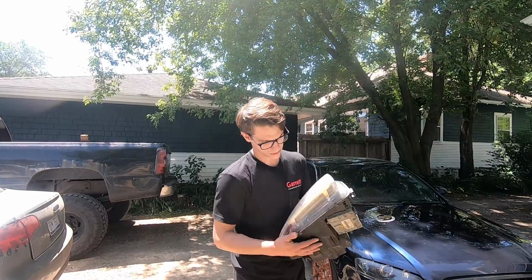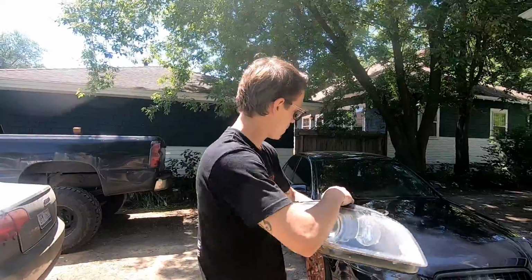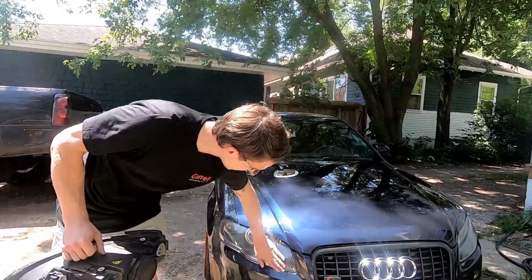What we're going to be doing is modding the stock headlight on the B7, blacking it out and making it look like the ones on the old Beast here.